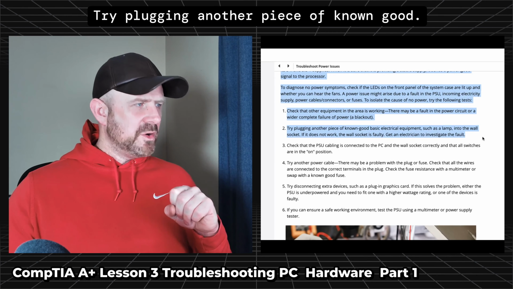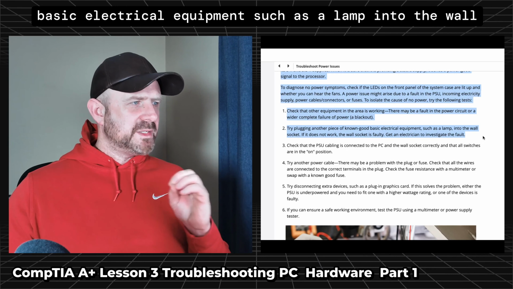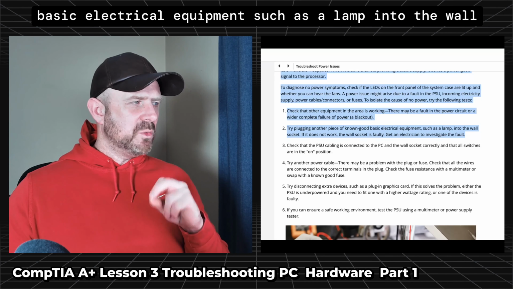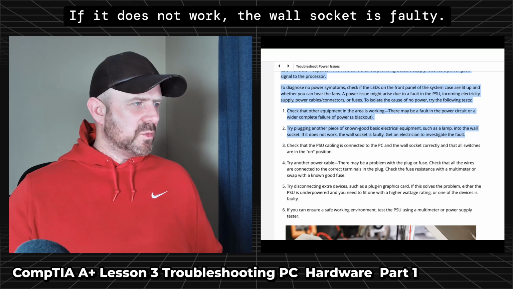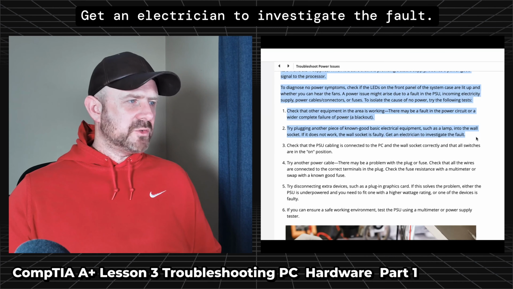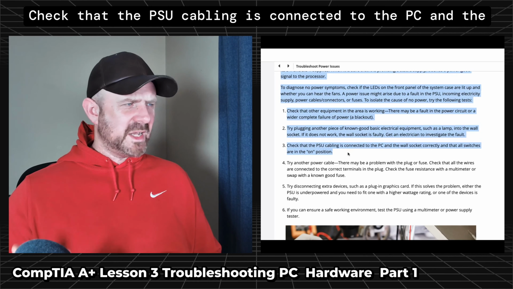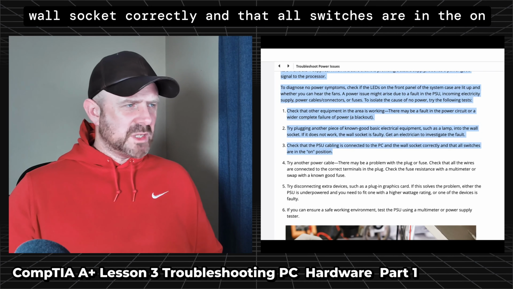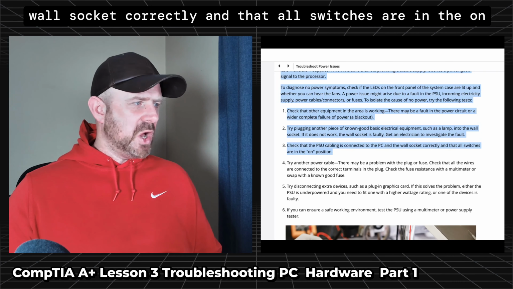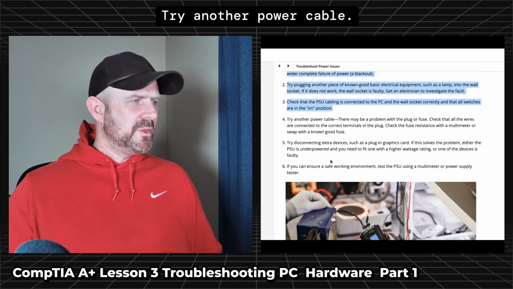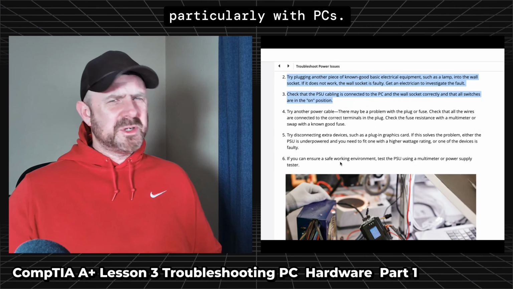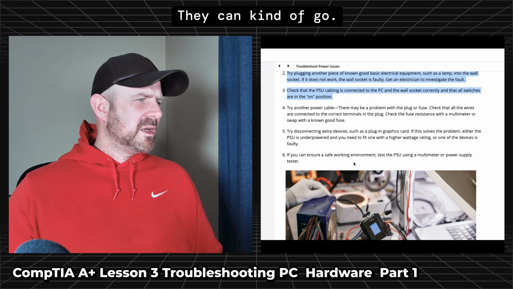Try plugging another piece of known good, basic electrical equipment, such as a lamp, into the wall socket. If it does not work, the wall socket is faulty. Get an electrician to investigate the fault. Check that the PSU cabling is connected to the PC and the wall socket correctly and that all switches are in the on position. Try another power cable. There may be a problem with the plug or fuse, particularly with PCs. They can kind of go.